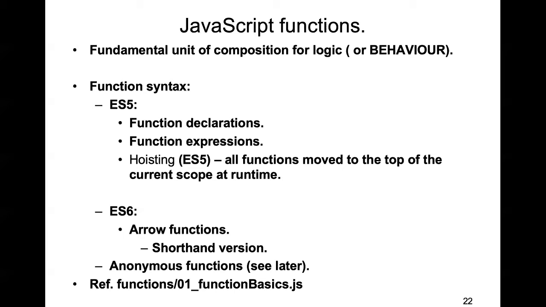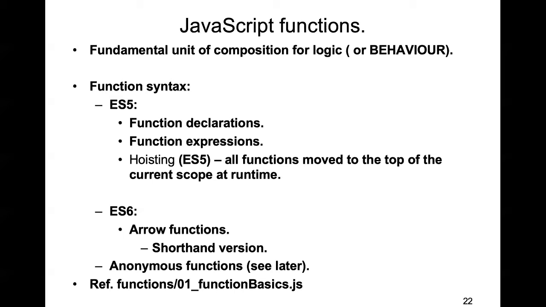Anonymous functions have been part of JavaScript from day one. An anonymous function is a function that doesn't have a name, which may seem odd. How can you invoke a function if it doesn't have a name? But it turns out that we use anonymous functions an awful lot in our code, and we'll see how that turns out in a few moments.